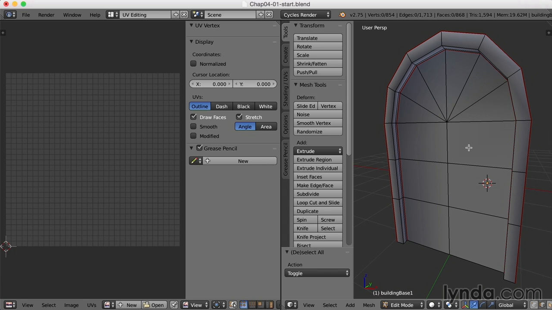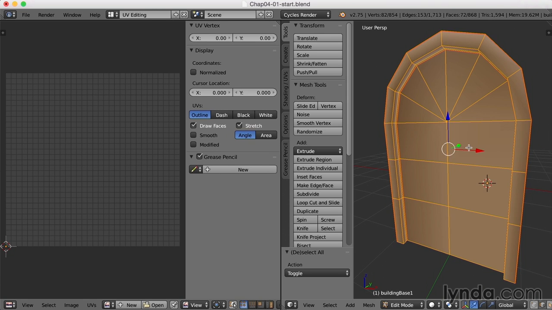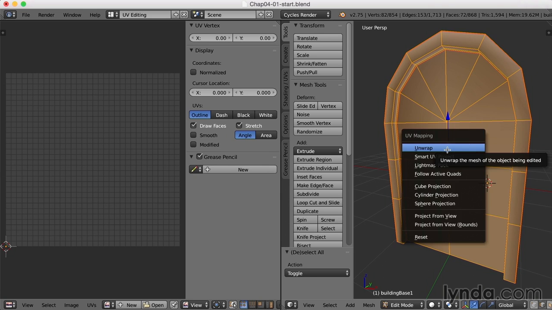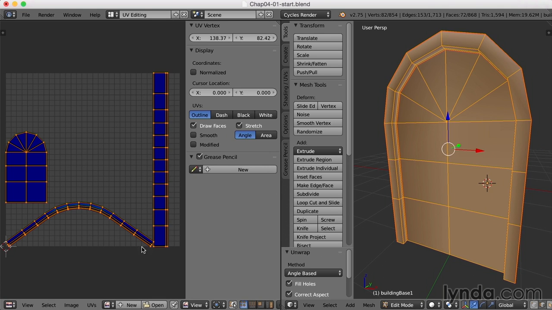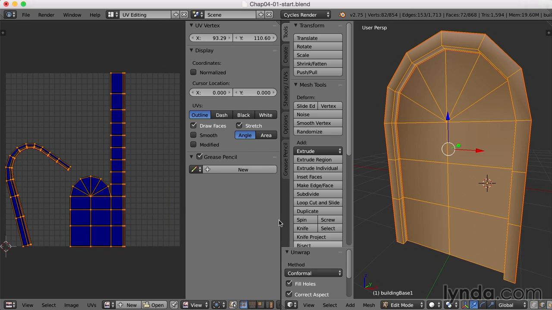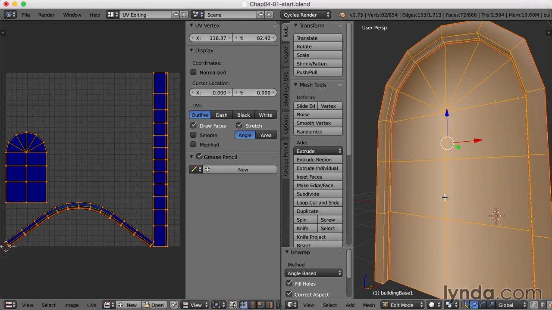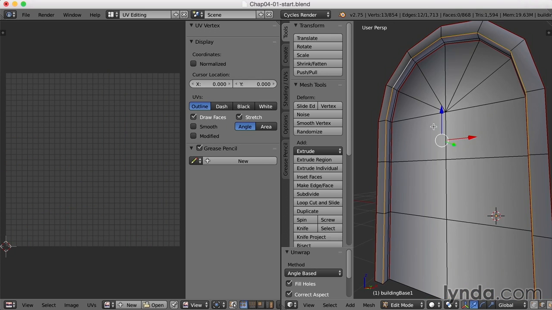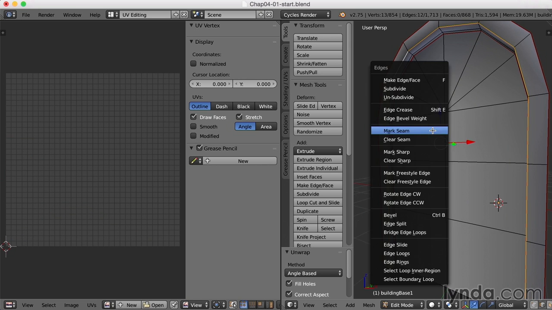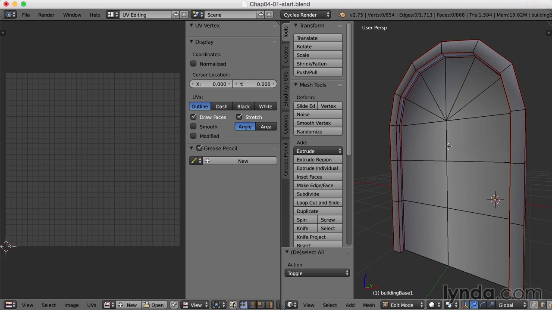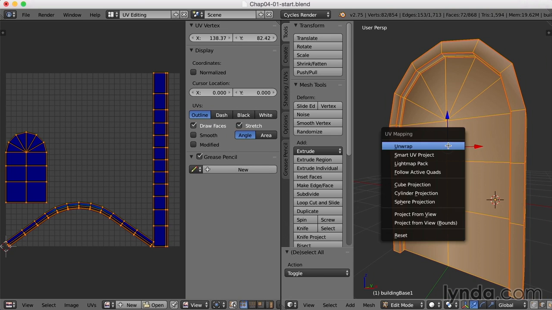All right, let's take a look at how this works. I'll select it all with the A key, I'll press U, and then I'll click Unwrap. Now we've got a bit of strangeness here. Let's switch over from angle based to conformal and see if that helps. A little bit, but we're still getting some strangeness there. So let's take a look at what we can do with that. It looks to me like it's the front part of the door frame, so perhaps I'll just select this edge here and add a seam to this. Let's try that. Select everything, U, and Unwrap.